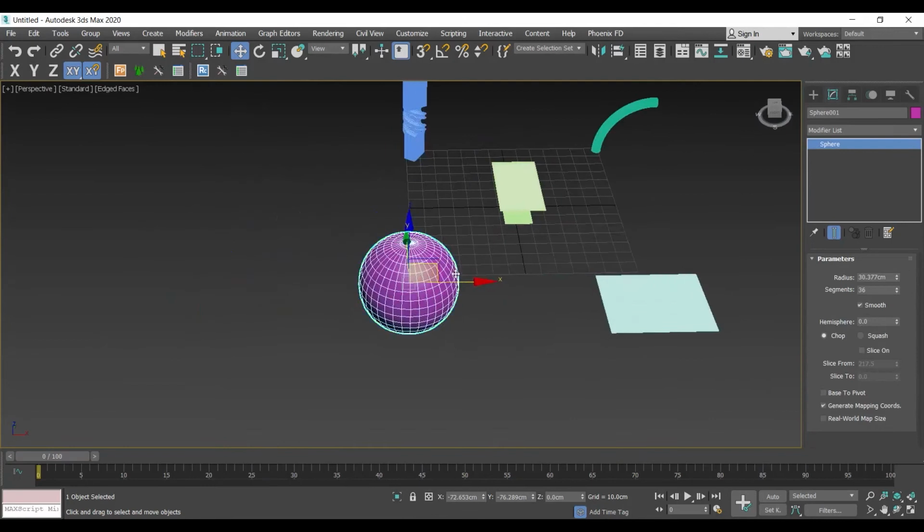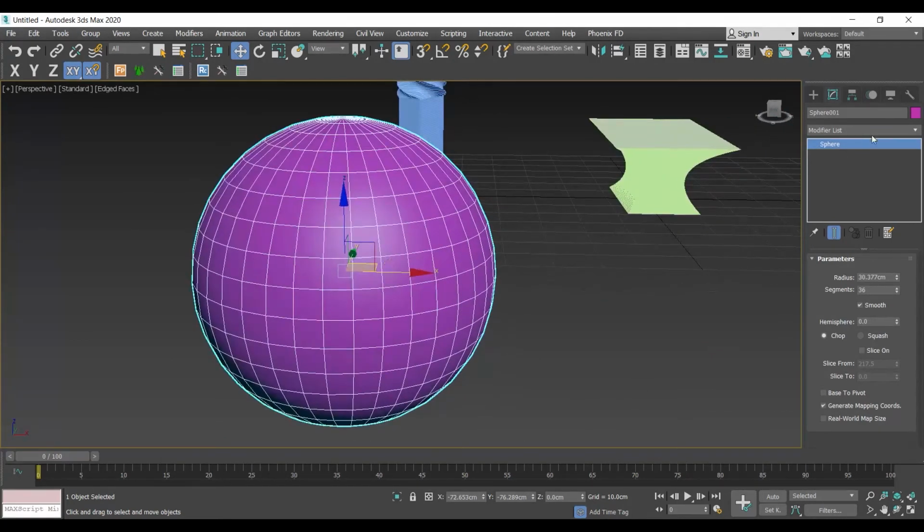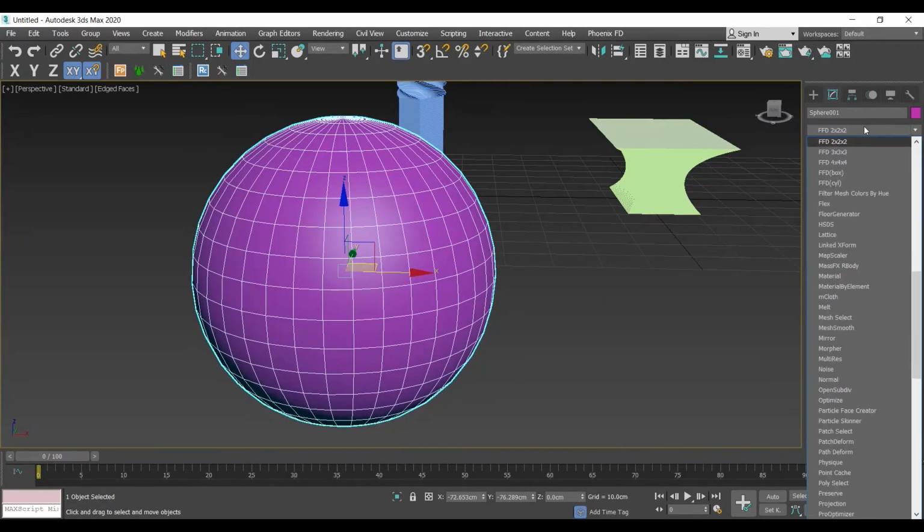Great. Now I'm gonna go to the sphere. In the sphere, I'm just gonna add another effect, which is called FFD. You can see I have many options for FFD: FFD 2x2x2, 3x3x3, 4x4x4, or FFD box or FFD cylinder. They are technically very similar to each other. What's an FFD? It's basically a cage that's going to surround the selected object, and then it's going to be divided into 2x2x2 segments, or 3x3x3, or 4x4x4.